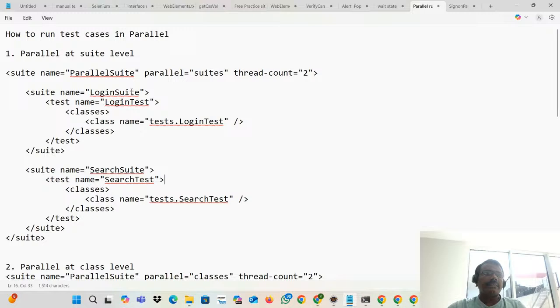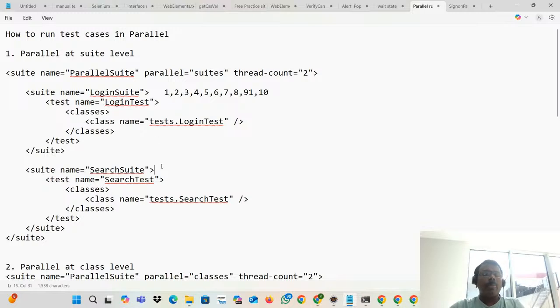One browser will be assigned here and one browser here. It will keep running 1, 2, 3, 4, 5, 6, 7, 8, 9, 10. In this manner it will be running.